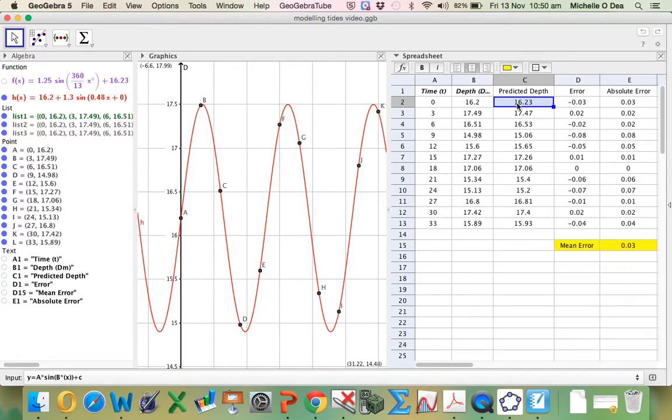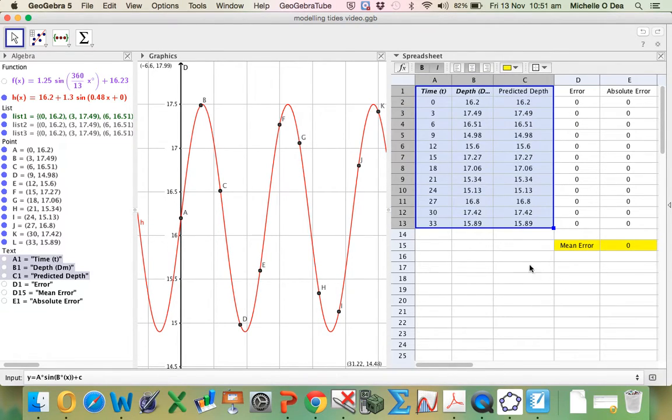If I click on that cell and then double click, you see the formula that you typed in. The only thing I need to change is delete that f and put an h, because it's automatically named this regression function as h of x. Press enter. It gives me a new value, and then of course click and drag to copy that formula down. And you can see everything changed accordingly. And look at that, it actually fit exactly according to this spreadsheet. There is no error. That means that it's an exact fit.